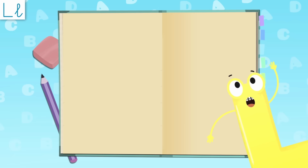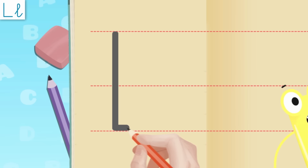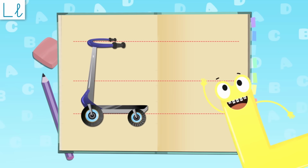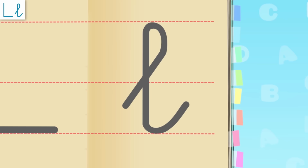Now let's find out how to write me. It's easy! To draw the capital letter, we make a long line downwards, and when we get to the bottom, we turn right. Done! It looks like a scooter! The smaller cap is like this. Starting here, we draw a loop upwards and make our way down. And at the end, we curve upwards a little bit. Look! There's a saxophone!